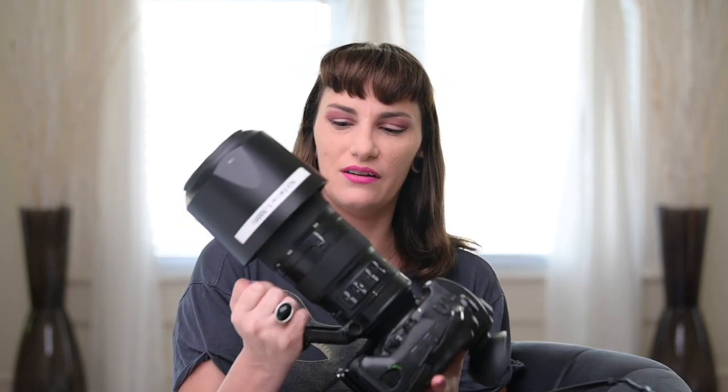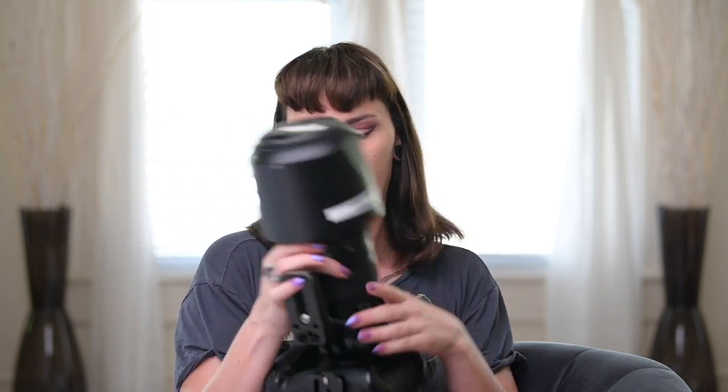And I like how, even though it is a bigger lens, I like how small it is compared to, say, the 600. This lens is really comparable to the 70-200, I'll just show you. But as you can see, it's actually not that big compared to the 70-200. It is larger, but it's comparable. It is heavier than the 70-200. And generally, I use it with the D5 on a tripod.